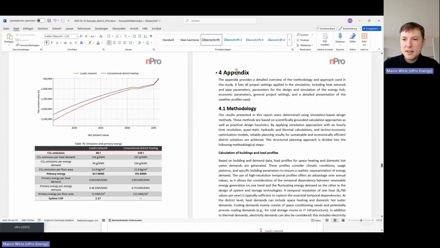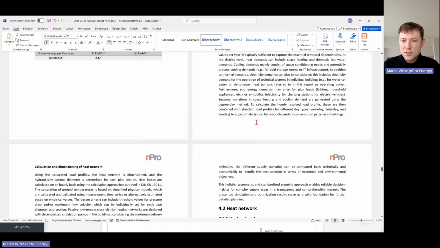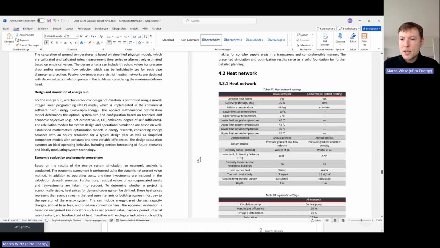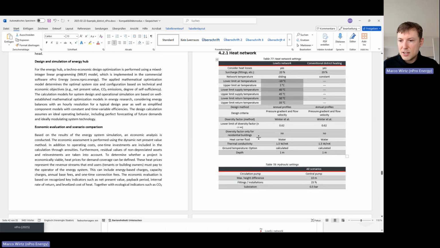So here in the appendix, you do not only get an explanation of the calculation in the first section, but you also get all the input parameters for the project. So for example, the heat network settings, which parameters did you put for the calculation, what's the depth, what's the diversity factor, and so on and so on.